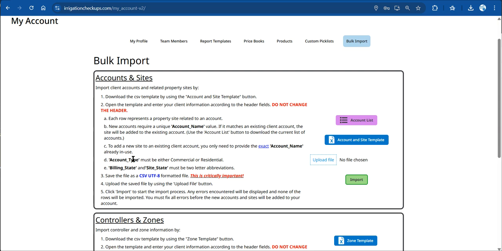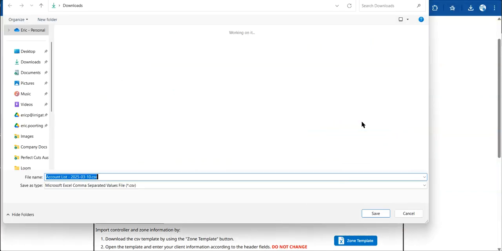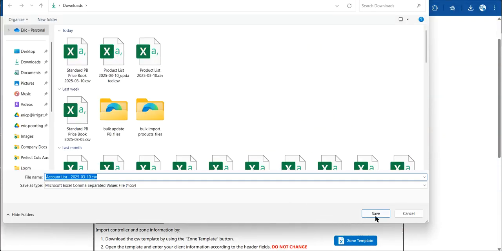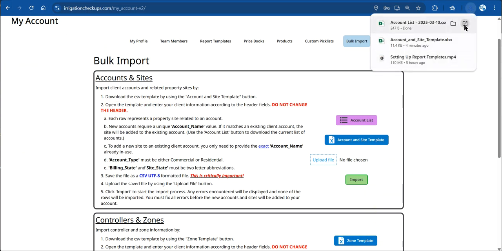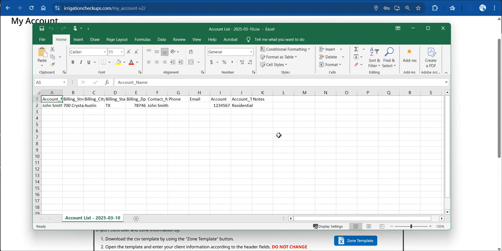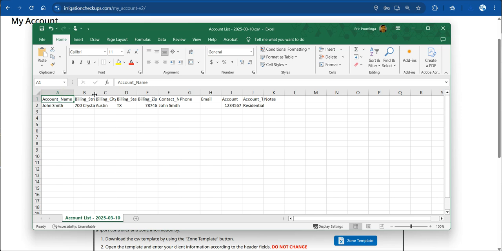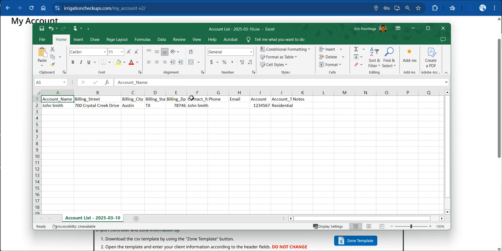If you want to add sites to existing accounts, if you've already loaded some clients and want to add more properties to existing ones, you can click this purple button for the account list. You could save that, we'll open it, and you will then get a listing of any accounts you've already saved in the system.